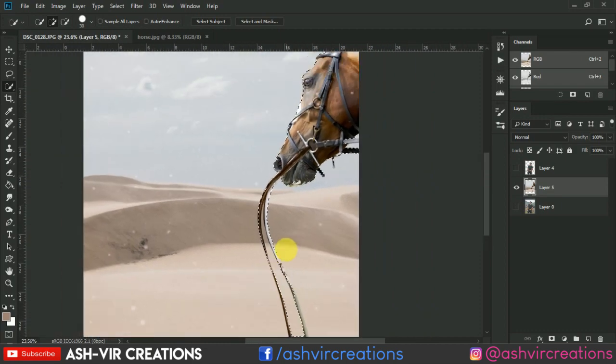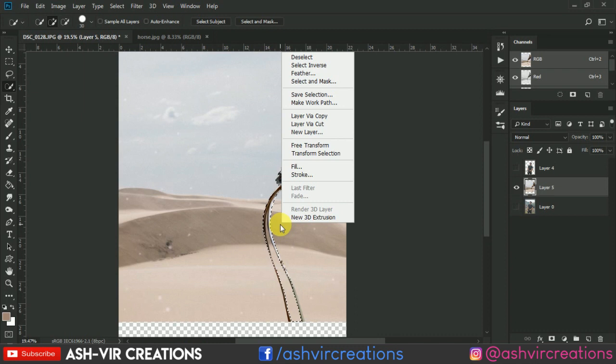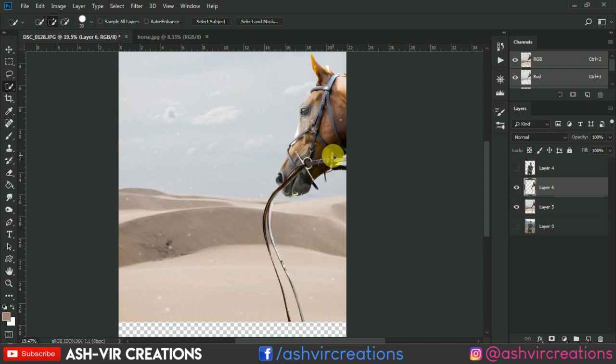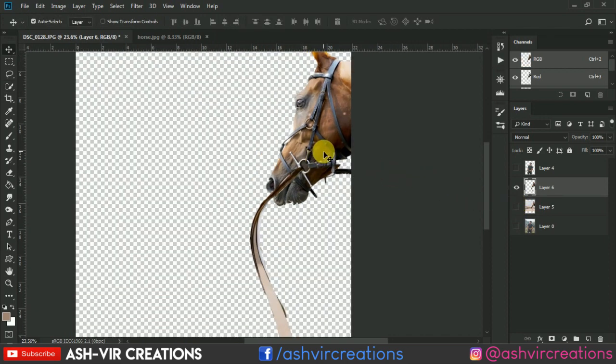All you have to do is just right click on the mouse and select the layer via copy option. Here we have duplicate the image of horse.